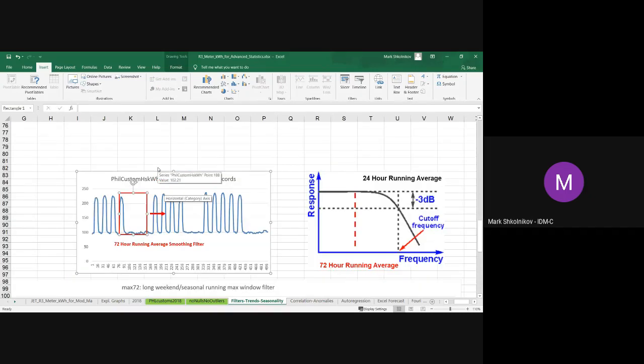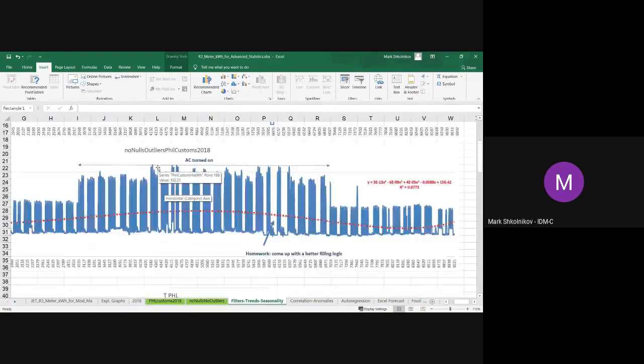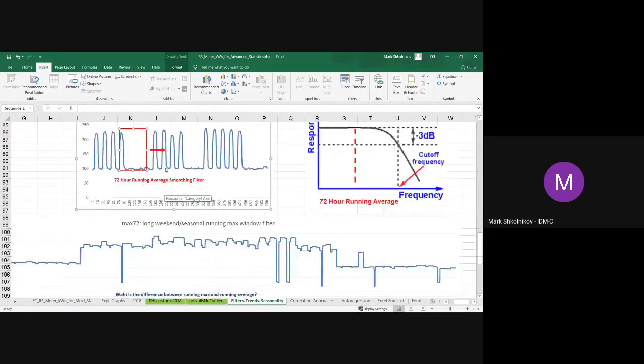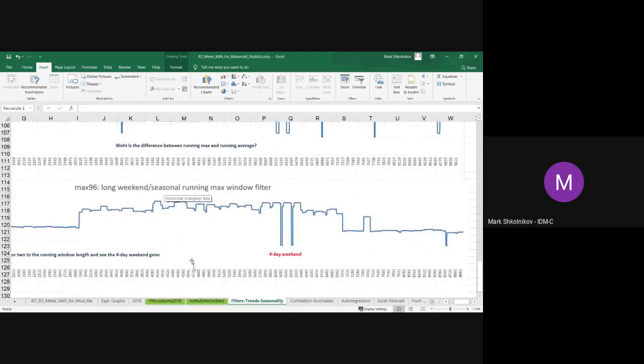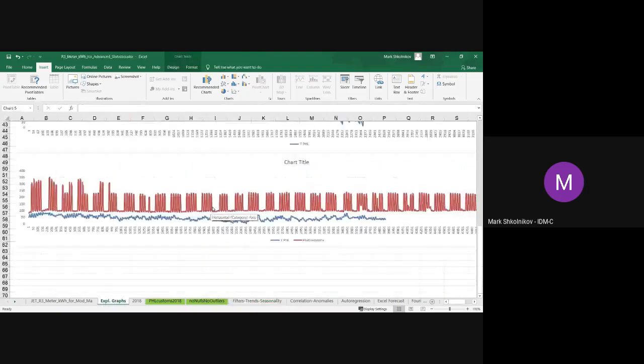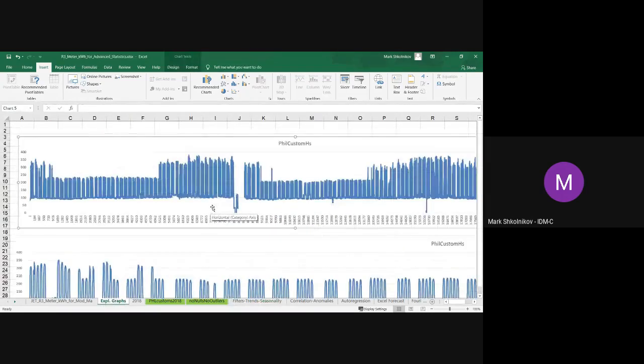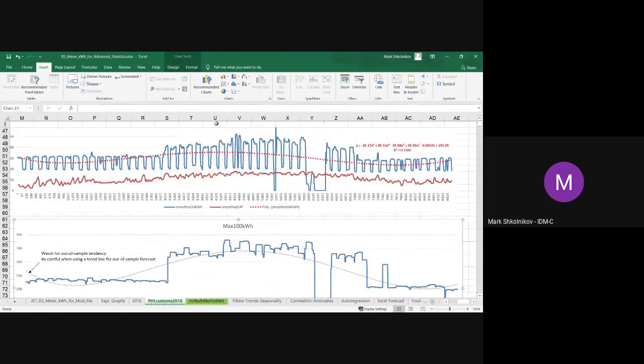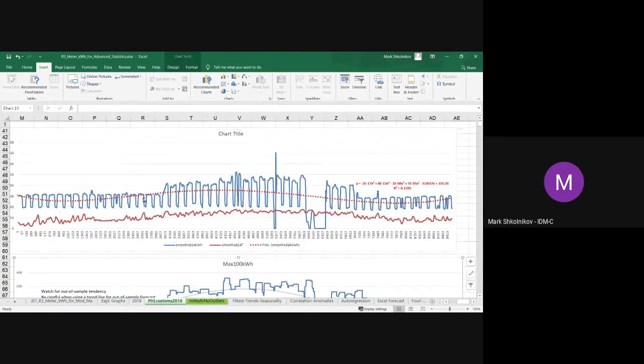So you remember that I have somewhere, where is the 24-hour window? So this is 72, I think, in exploration, right here. Sorry, graphs here, no, okay. So this is a 24-hour running window. What 24-hour does is it covers the gaps between the working days and reveals the weekends.